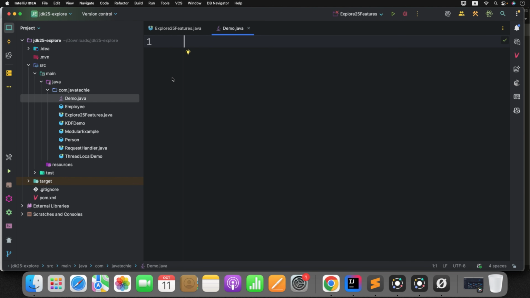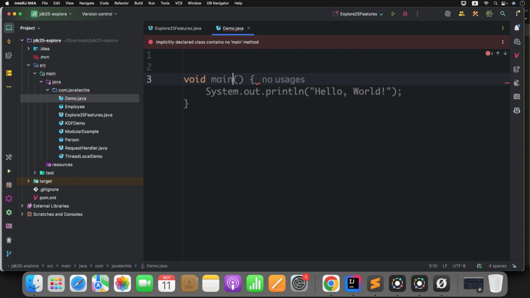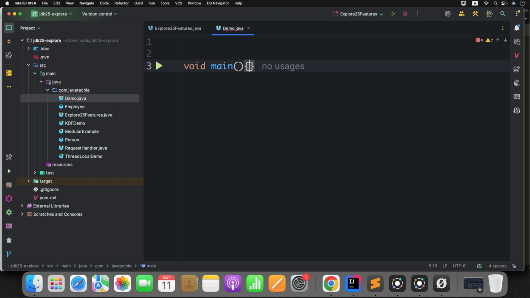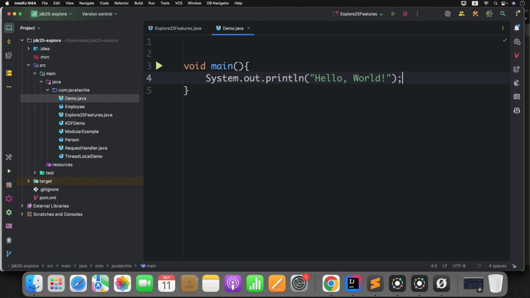You cannot extend it, and there will also be a default no-argument constructor that is not visible to you. So again, start defining the main method, void main, and you can write the logic here. Anything you want you can do here. That's how the compact source file helps developers start writing logic without defining a class for their testing.